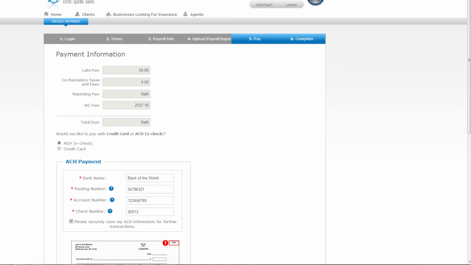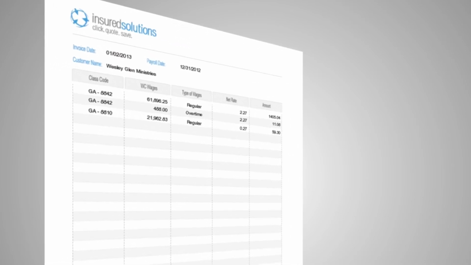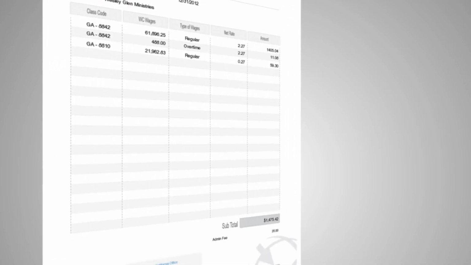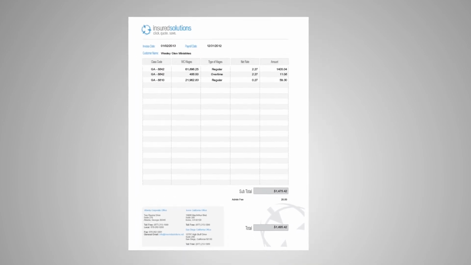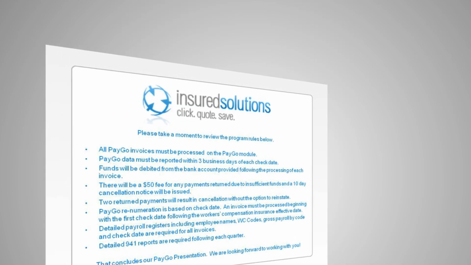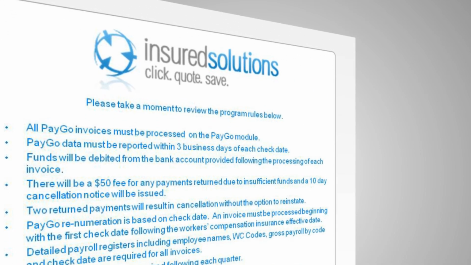At the top of the screen, it will hop over to the complete process, and you will get a confirmation across the top of your screen that the transaction is completed. You would also get an email confirming the submission with an invoice. Once you get the invoice, please review it carefully, and if you have any questions, you can contact your client service representative. Please be certain to review your welcome email very carefully, as it contains important program guidelines.